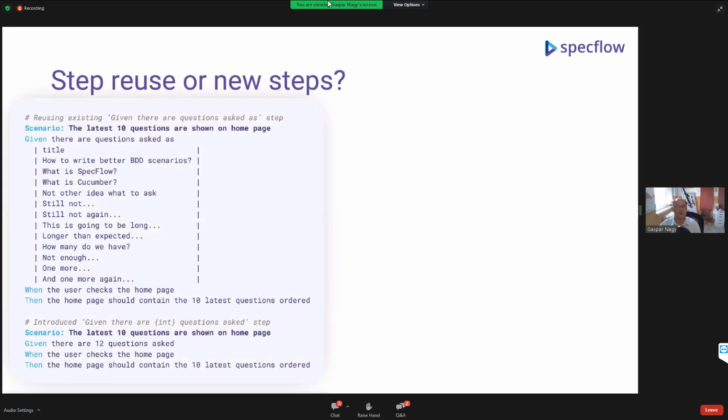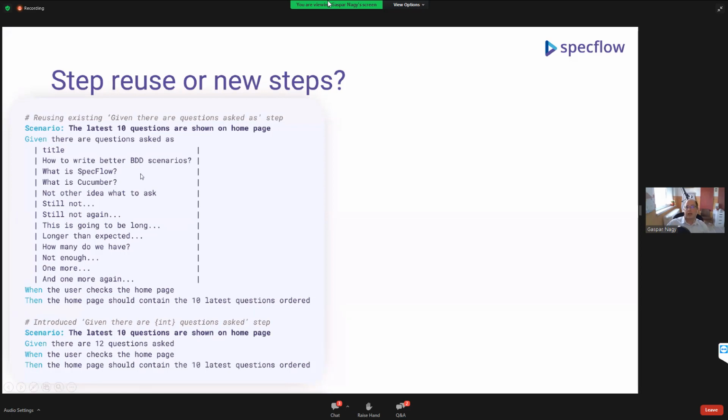Question number two was whether, if we already have existing steps automated, when we are making a new scenario, how much we should stick to the already automated steps. So let's just look at this left-hand side, and let's imagine that because of some previous scenarios, we already have a step saying, given there are questions asked as, and we have to specify their title.